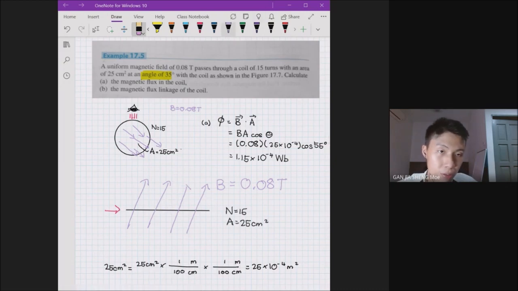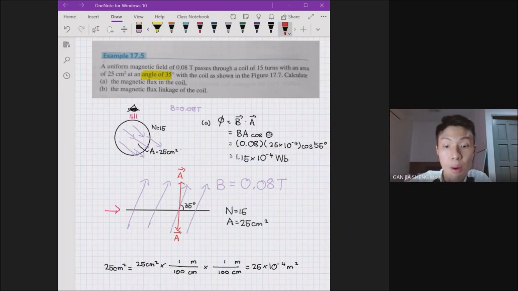So this is your magnetic field here, and you know that the magnetic field has an angle of 35° with the coil. Okay, and you know that the area vector must be perpendicular to the coil, so it's either pointing upwards or pointing downwards. This is your choice for area vector. But as I say, you are free to pick anything you want. You can pick the downward, you can pick the upward, but you just arrive at the answer with a different sign.